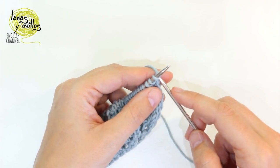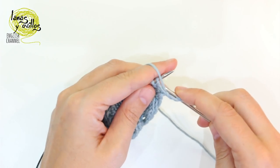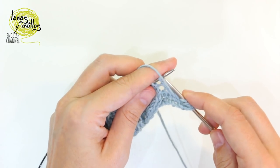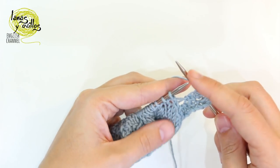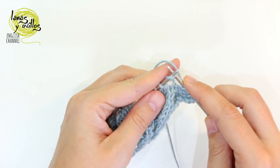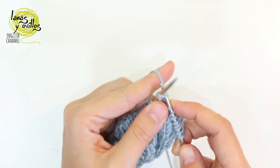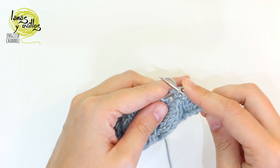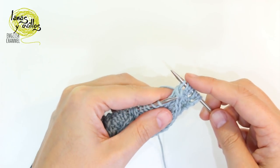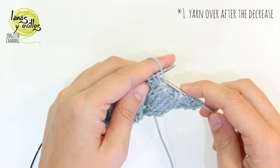Row 14, we have to take the edge stitch, and repeat 6 times: yarn over, purl 1, yarn over, purl 2, yarn over, and here we have to make a treble decrease. We have to pass 1 stitch, knit the 2 following stitches together, and pass the first stitch over the knit 2 together. We made 1 treble decrease. Yarn over after the treble decrease and purl 3.